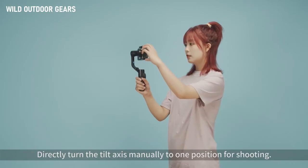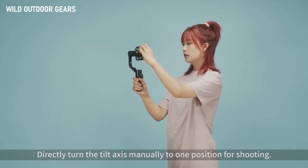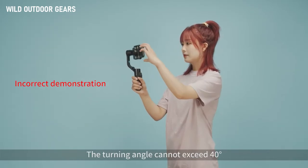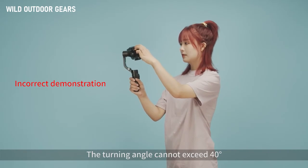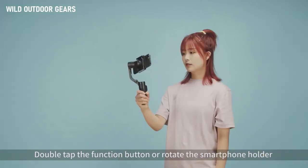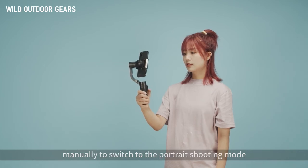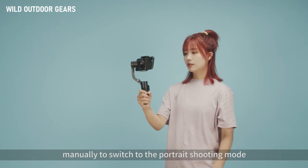Manual lock. Directly turn the tilt axis manually to one position for shooting. The turning angle cannot exceed 40 degrees. Portrait shooting. Double tap the function button or rotate the smartphone holder manually to switch to the portrait shooting mode.